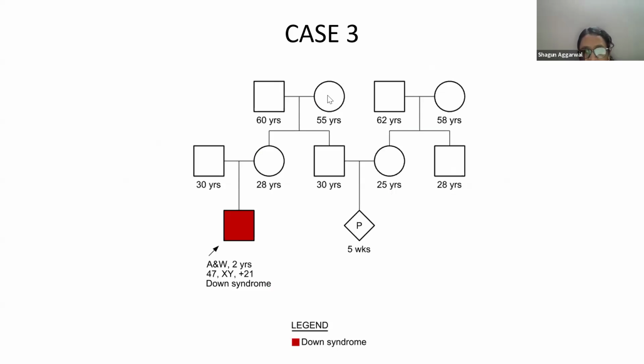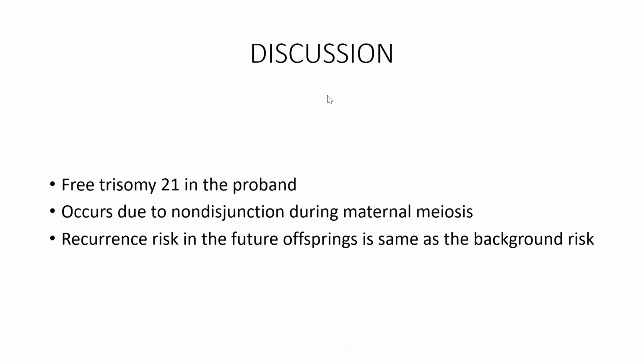us about this case. So in this case, as we see from the pedigree, the couple are non-consanguineous. They have come with a pregnancy which is 5 weeks gestation now, and the concern is that on the husband's side, the husband's sister's son has been affected with Down syndrome. So his karyotype has showed that he is 47XY plus 21, which means he has free trisomy 21. So now the couple are concerned whether the same condition can recur in their offspring as well. And there is no other family history.